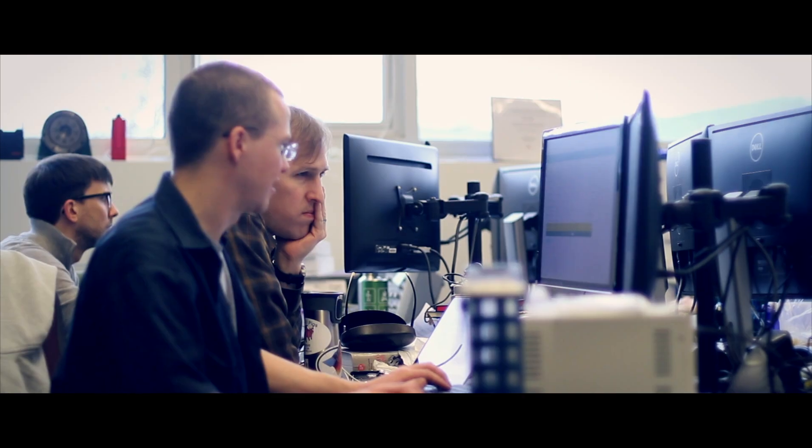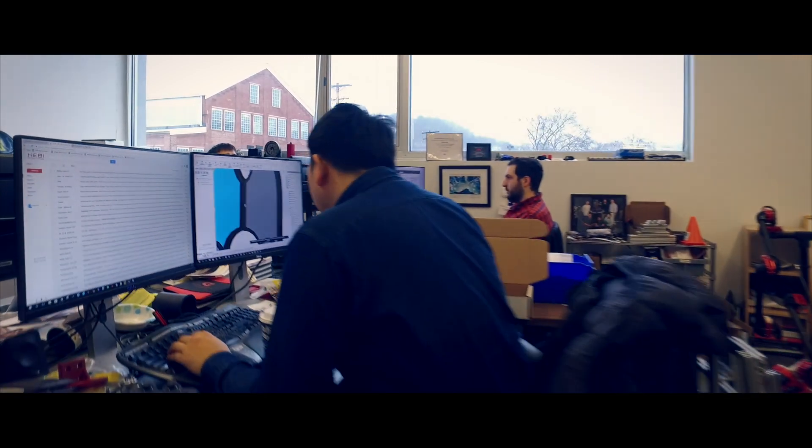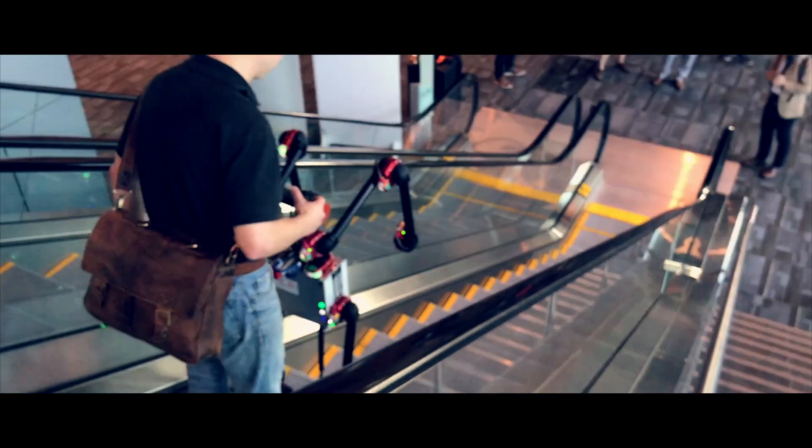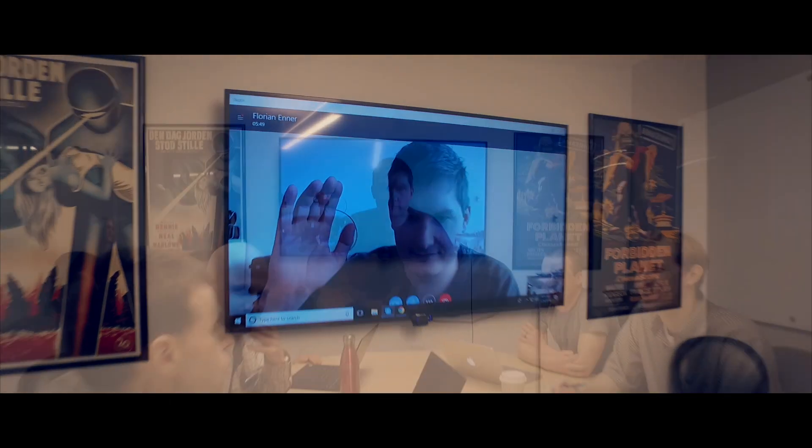We would love it if we could enable someone that does not have a PhD in robotics, that's not coming from academia, to actually build and program a robot. We want to make working with hardware as easy as working with simulation, so that the robot builder can focus on the more creative, fun aspects of building a robot. It's the people who made these robots great. Robots aren't great — robots are just tools. And my hope is that we at HeBi Robotics stay together for as long as possible.